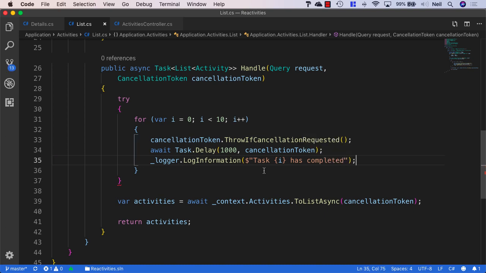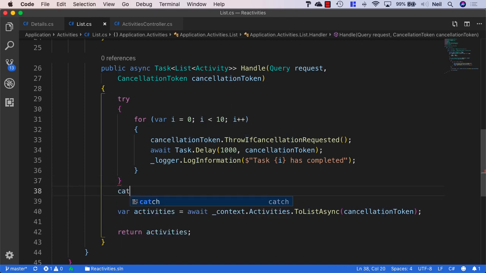And using the string formatter in this way will mean that I gets replaced with whatever the number is of the iteration we're currently on. And what I also want to do is catch what we're throwing from our cancellation token here.